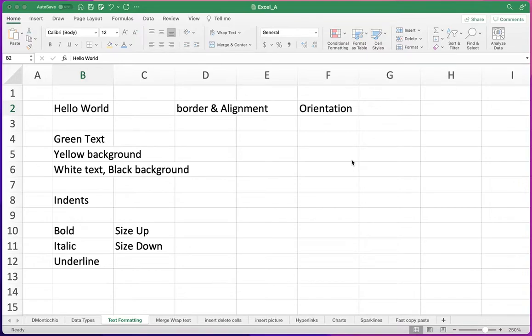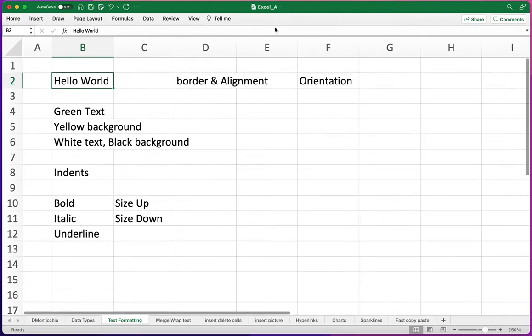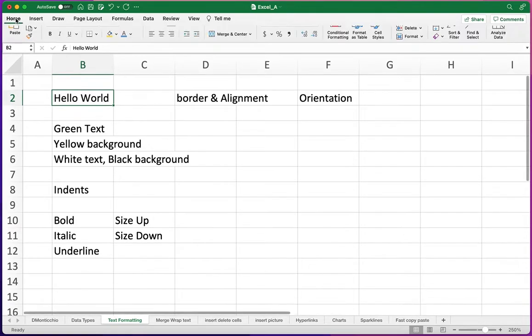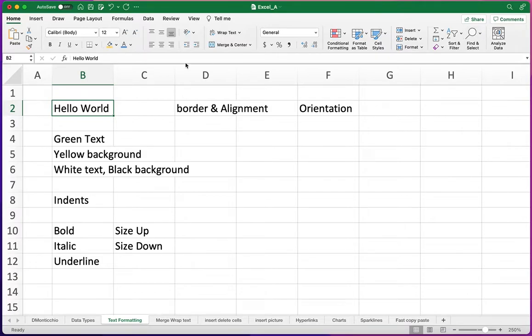And welcome back once again, class. In this video, we're going to be going over formatting text. So, on the Home tab in the ribbon, by the way, if you don't see it, if you see something like this, just click the Home button again and it'll pop back up. You will have what you see here with the bold, italic, underline, all this sort of lovely stuff.